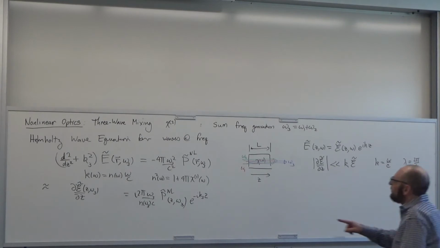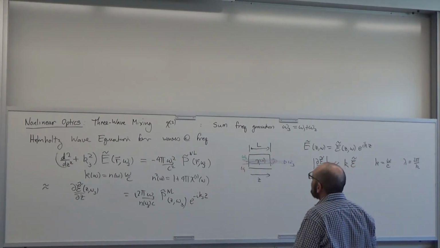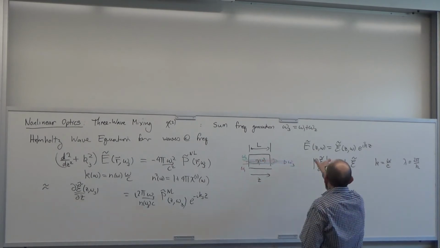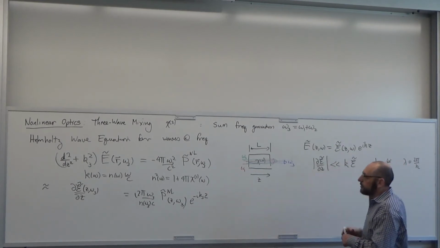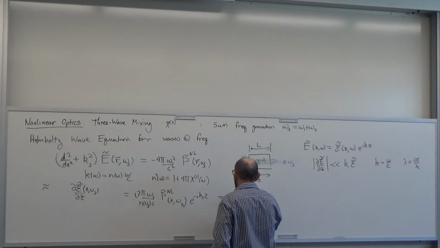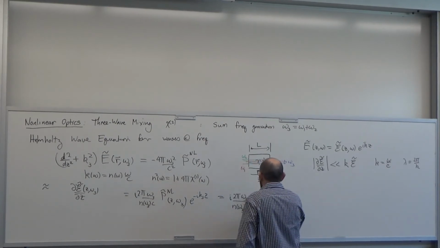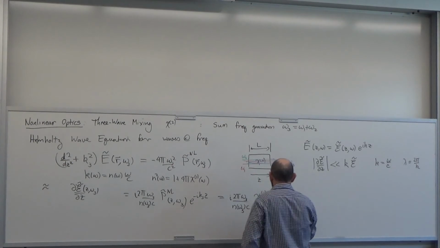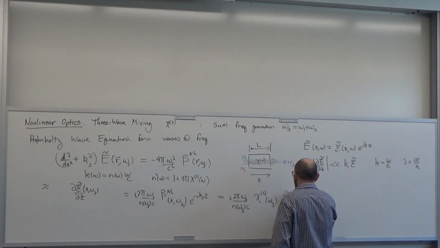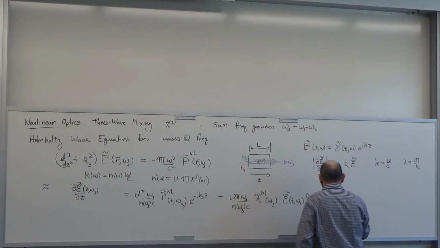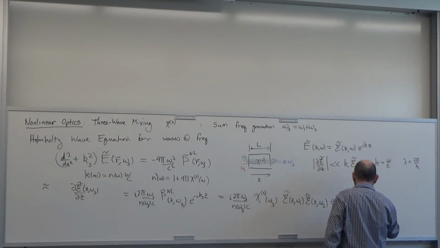So now we have to plug in for this piece over here, coming from the Chi2 process. The Chi2 process there is the beating of these waves, one at omega 1 and the other at omega 2. Each will have this form, and they'll multiply together. And so what I will end up with is i 2 pi omega 3 over the index of refraction at omega 3 times c, the Chi2 coefficient at that frequency, and then I'm going to have one at omega 1, another at omega 2, e to the i (k1 plus k2 minus k3) z.